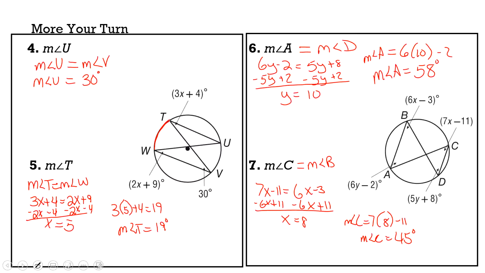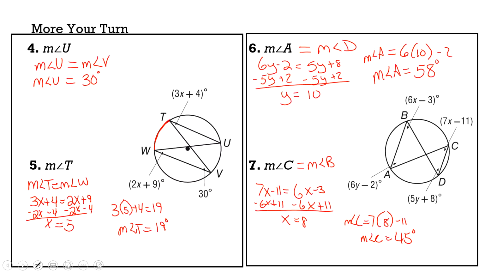So they're going to equal, so I can set them equal to each other, substitute in what I know. I know angle V is 30, so angle U is going to have to be 30. To find angle T, again, I look and I say they're both opening up on arc U, so they're going to equal each other. They gave me equations for both of these ones, though, so I just set the equations equal to each other. We find out that x equals 5, so I plug that back into my measurement for angle T, and I find that angle T is 19, which also makes angle W 19.